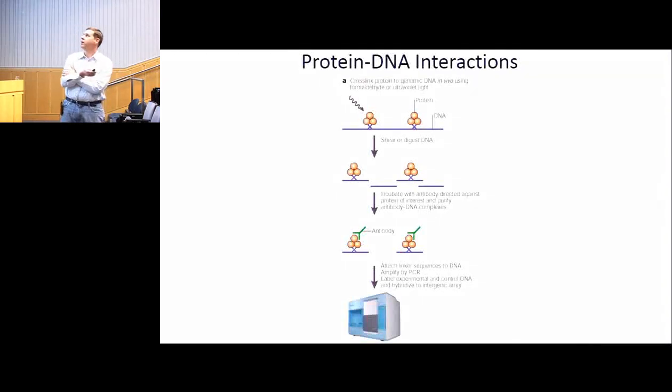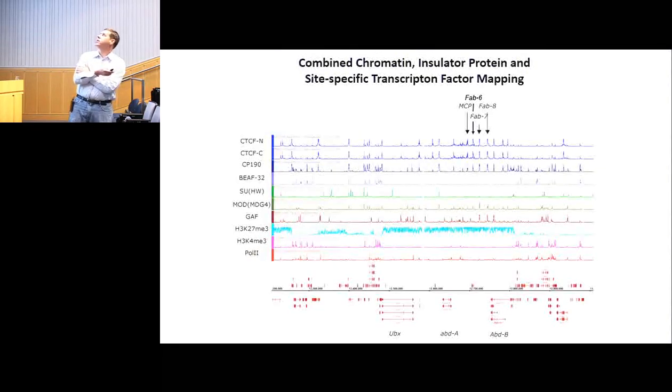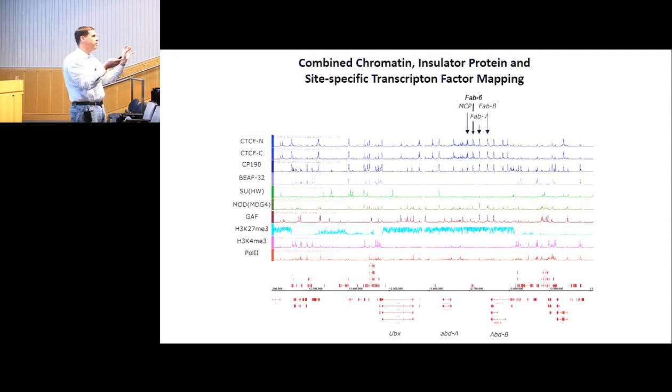You probably all know about ChIP-seq, and half of you probably have done analysis on ChIP-seq, and we've mapped all sorts of chromatin marks, and we've mapped throughout time, and we've mapped all sorts of insulator proteins. These are proteins that create boundaries between genes so that the regulatory element of one gene doesn't activate or control the expression of the next gene over. We've mapped more than 100 site-specific transcription factors, and we're slated to map several hundred more and up to 1,000 in a project that we're doing with Mike Snyder at Stanford for ENCODE. Okay, so we've done all this mapping.